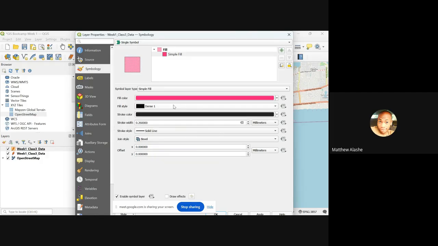So if you are working on land use, for instance, there is a basic understanding of the styles you should use. For instance, if you are identifying residential land uses, you should mostly use between yellow and deep brown, depending on the density of the residential. If you're talking about commercial, you should mostly use blue. If you're talking about industrial land use, you should mostly use purple. If you're talking about agricultural land use, you should mostly use deep green. And if it is recreational, it should be light green.